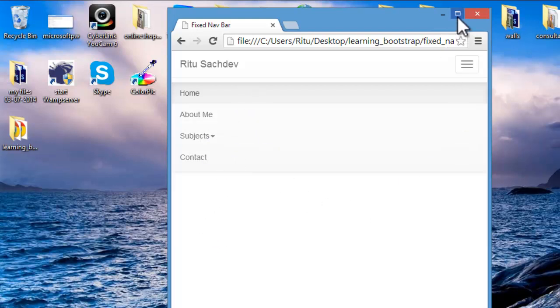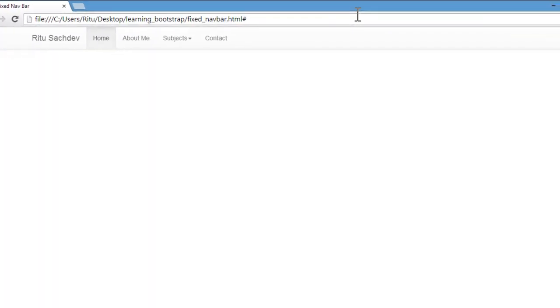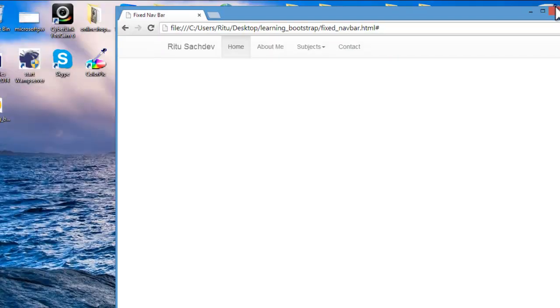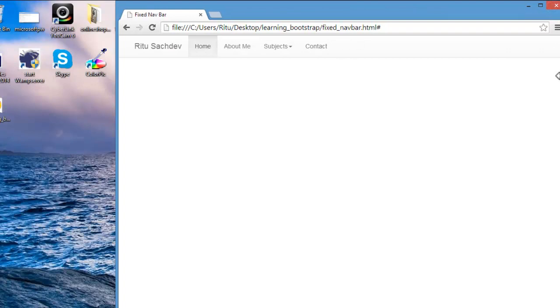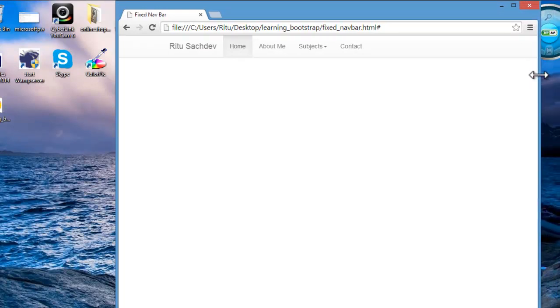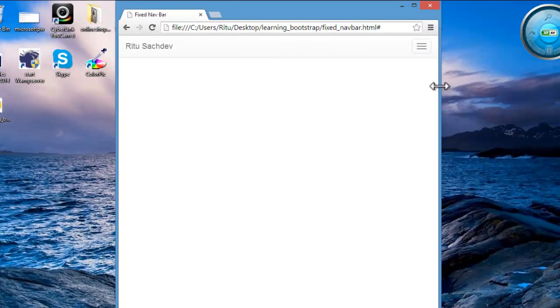And when I maximize or restore my browser window, see, it is for larger devices like desktop. And let me collapse it one more time to show you the difference, how things are going to look. Let me collapse it slowly. See, at the breakpoint, we are going to have this button.